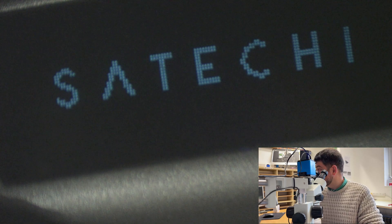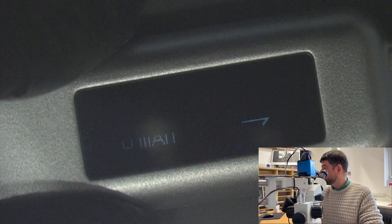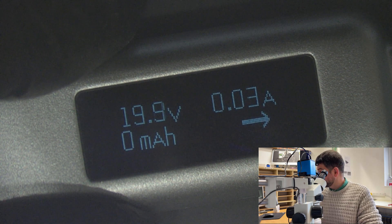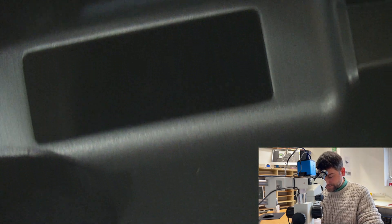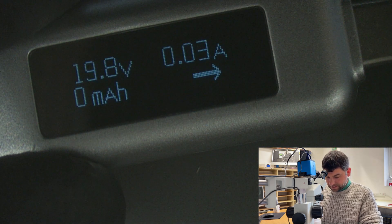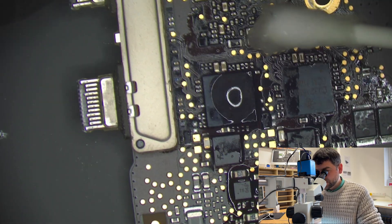Let's try to plug back into the port that was working before. Good — that one's still working. Now let's try the one which was not working — and it's starting up! We're getting almost 20 volts. So now I need to assemble it back and do a test. We've got the power back, so I just need to test if this board will start up. I'll clean it a little and remove the flux.